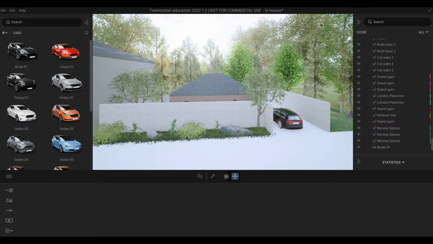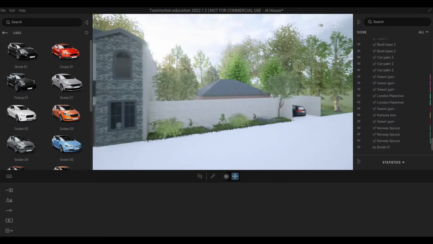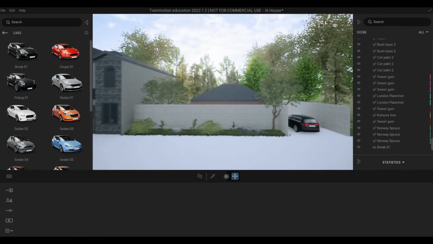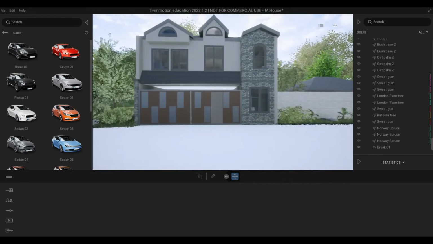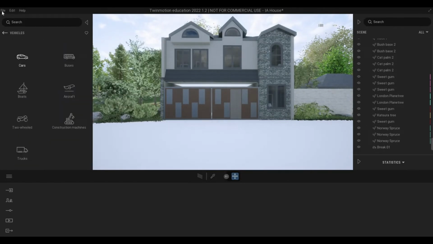Put it more at the back right here so that it still can be visible. So even though if we pass it, it's still there. Make sure to save it.